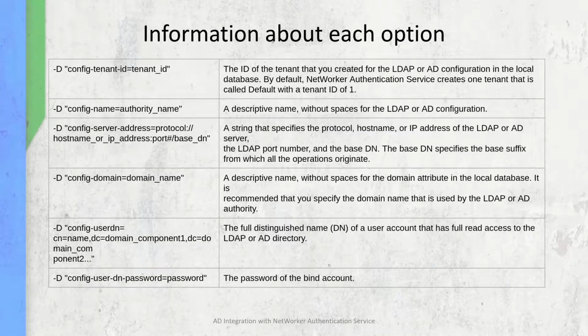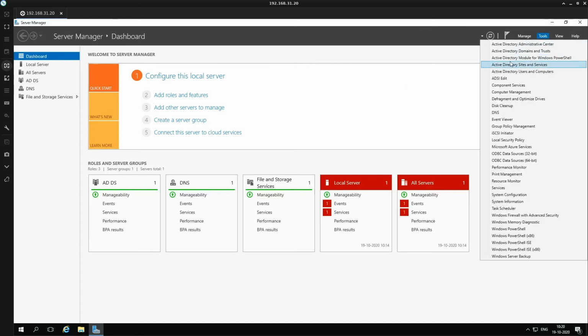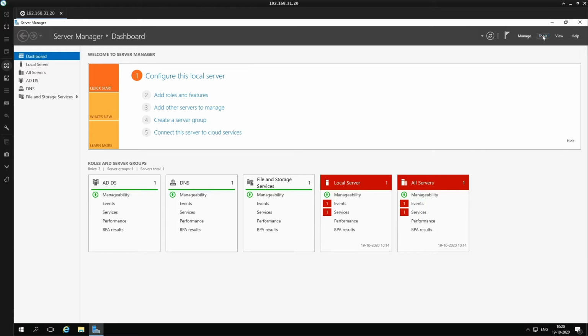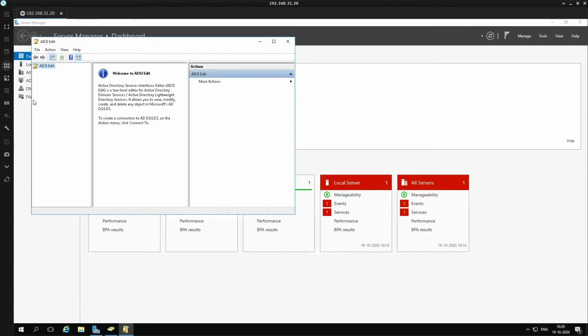Let's hop on our Active Directory, or the domain controller that we have. Go to tools. You need two tools here. One is Active Directory Users and Computers. Let's open that up. And the other one that you require is the ADSI Edit. Let's open both of them up.